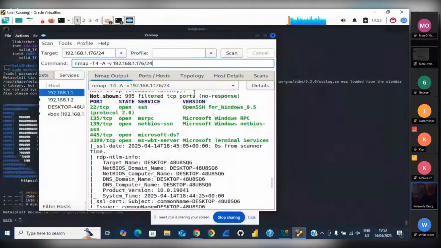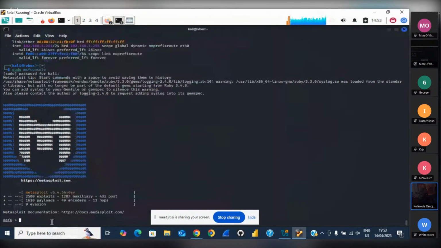So we have to look for ports that are open. One of the ports that are open is 135. One of the ports that is open is 22 TCP. 445 is not open, it just shows you that's for Microsoft themselves. 3389 is kind of open terminal services and NetBIOS. So for us to go with this, that means we are using search exploits Windows RPC.